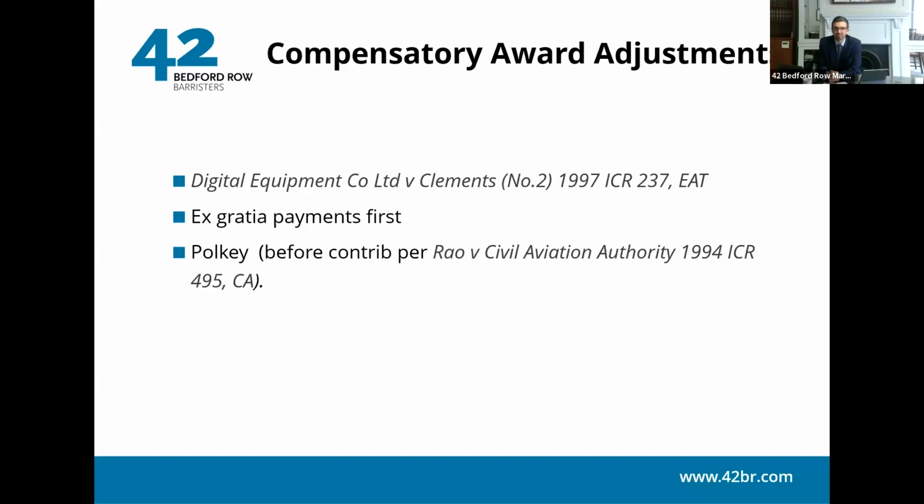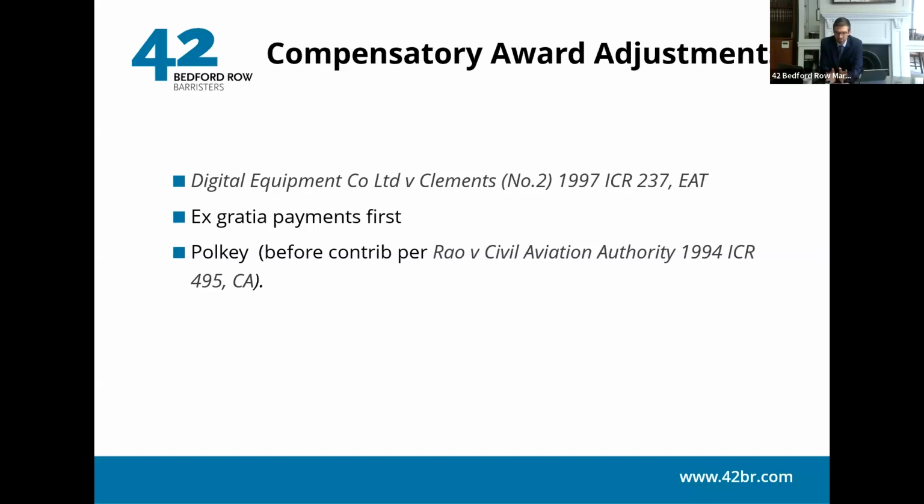The authority that first considered this is Digital Equipment, and it established, for example, that ex gratia payments are to be taken first. And before going on to the more detailed breakdown, one point stuck out to me as slightly interesting: the authority of Civil Aviation has been considered by the Court of Appeal, which held that Polkey deductions are to be taken before contributory conduct and the compensatory award.